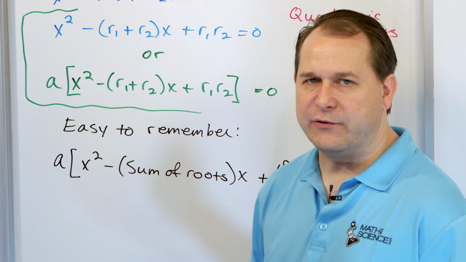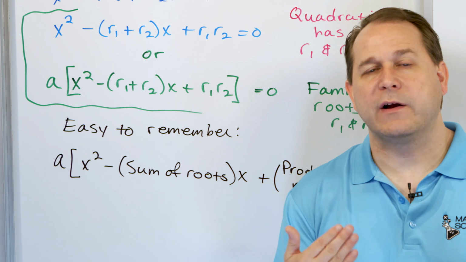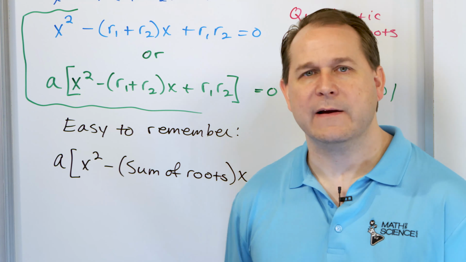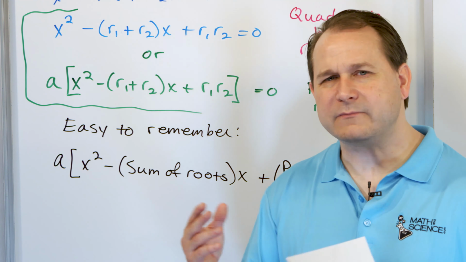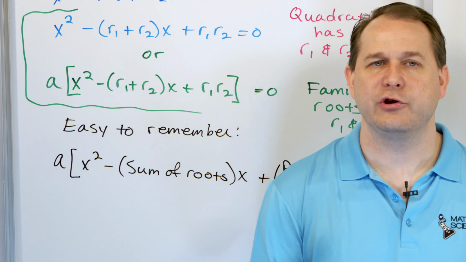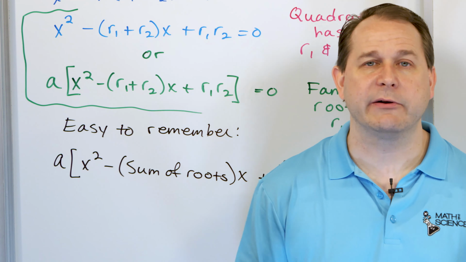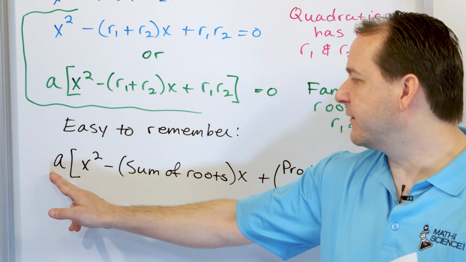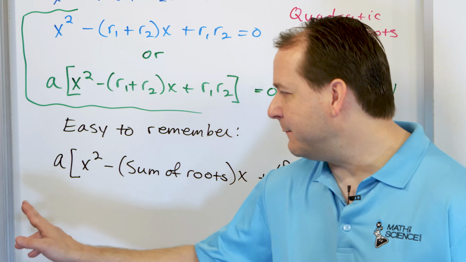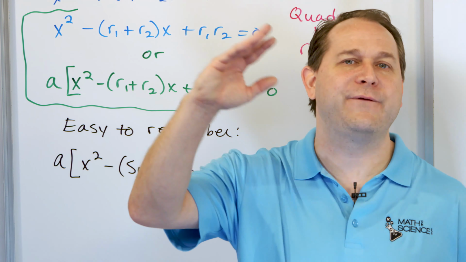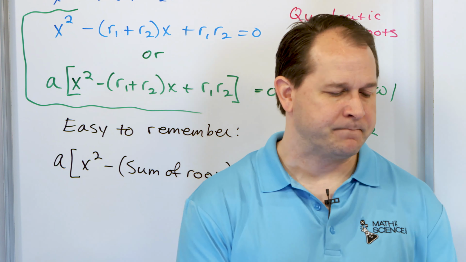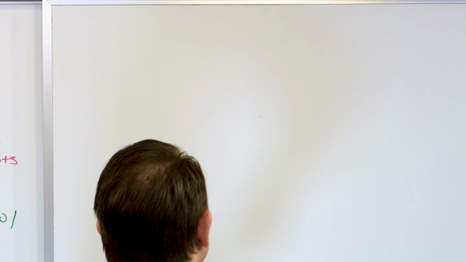That's the base quadratic. If you ever get a quadratic back from that process that has a fraction in a coefficient, in front of any of the terms, then what we always want is integral coefficients. So you might have to multiply through and clear any fractions away, and that's where this comes in. I'm allowed to do that. I don't have to, but I'm allowed to, because this A basically means an entire family of quadratics exist that have the same roots, R1 and R2. So this is a good example of when you're going to need to do that.